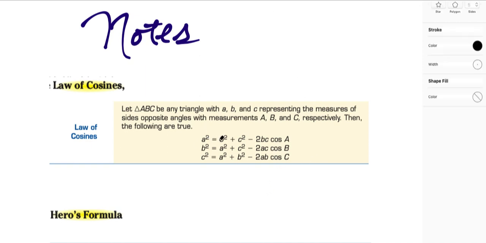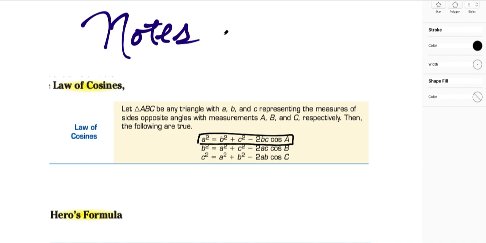Notice that the sides of the triangle are related to one another with one angle, with each angle. Each of these formulas is really the same formula written for a different angle. So if I have side A and angle A, I can use this to relate the relationship between them. Or if I'm looking for side B, I can do the same. I know that didn't make sense, but it'll make sense in a second, I promise. So basically you can write down one of these, but it'll apply to all.